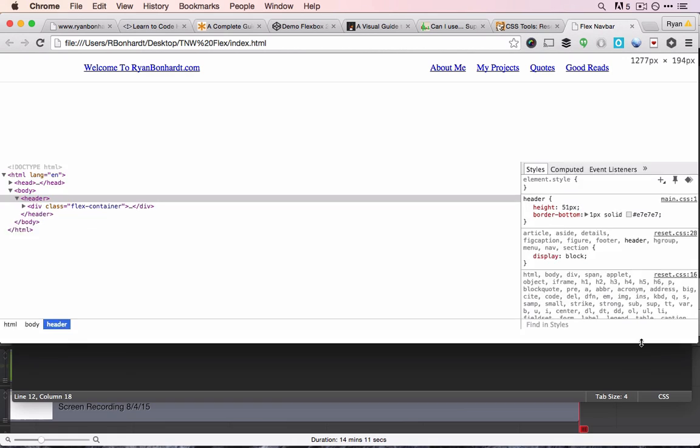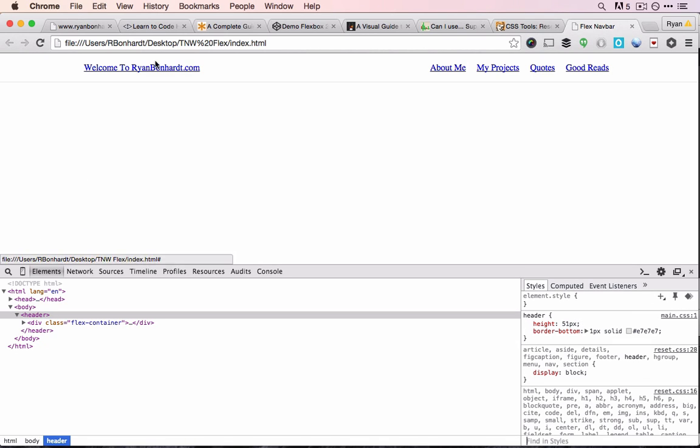Oh, it won't let me go any higher than that. But yeah, they're all centered right in the middle there. So beautiful. That is step 6. And really all we have left to do is have a little fun with the CSS. So let's go ahead and do that now.